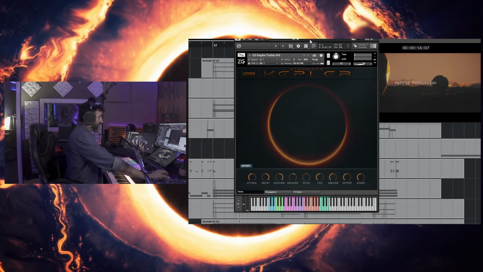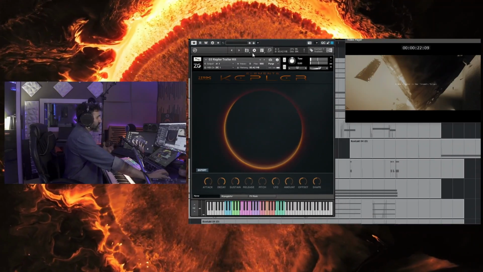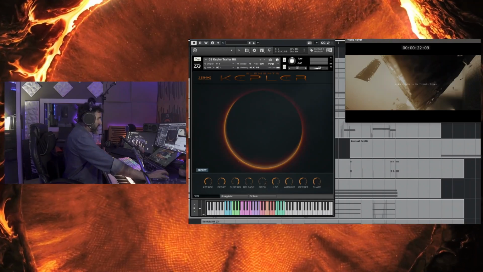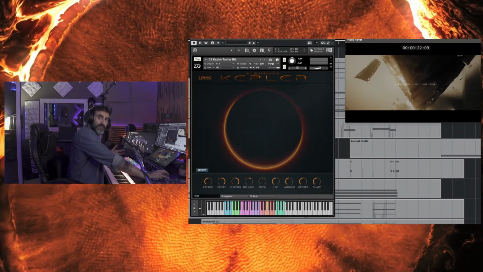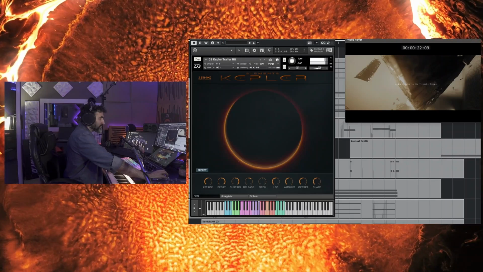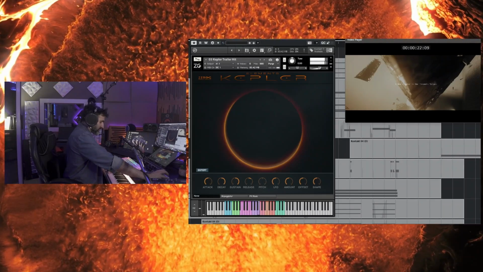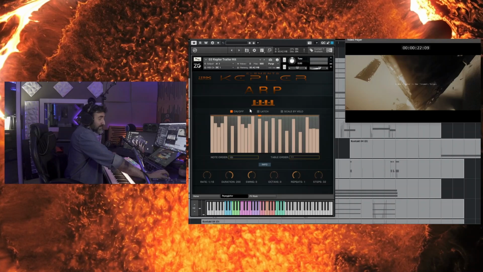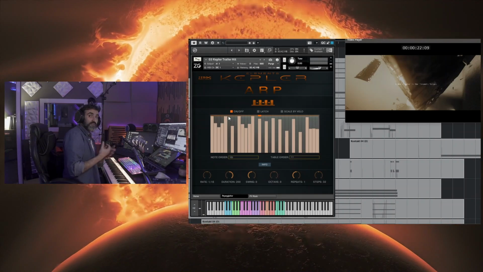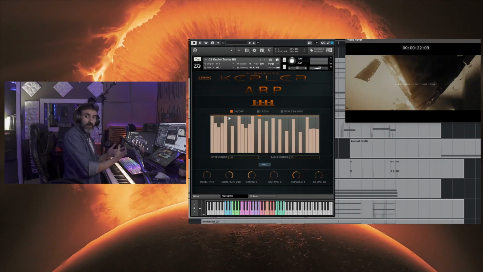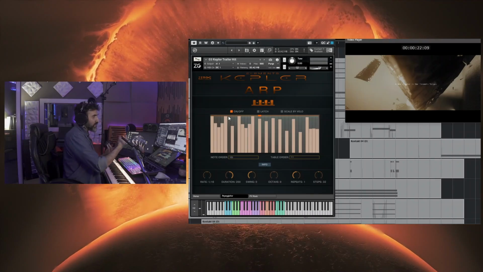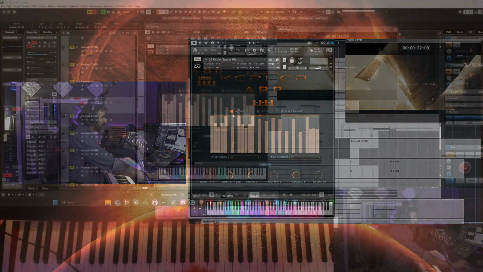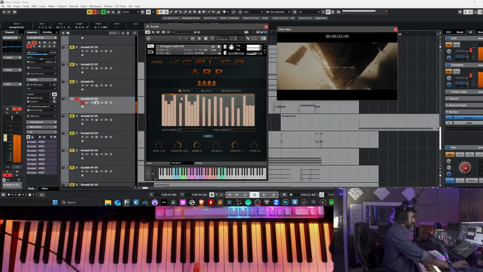A trailer hit. The trailer hit instrument is a classic trailer hit instrument where you have a lot of typical hits, trailer hits, you know. Also, this instrument has the arpeggiator, so you can choose if you want to play your part, playing the notes, or if you want the internal sequencer to play the notes.